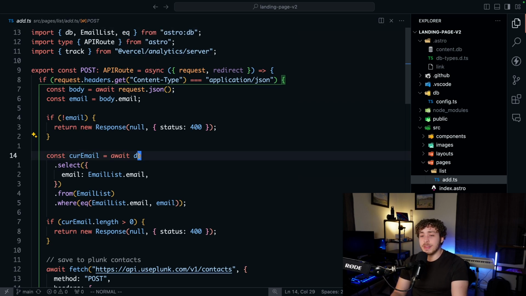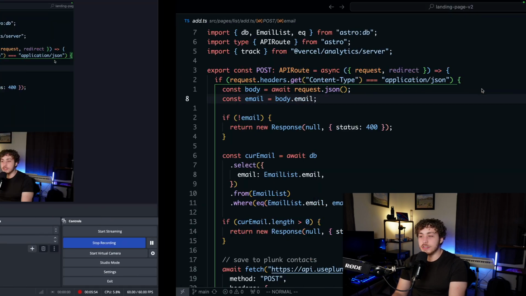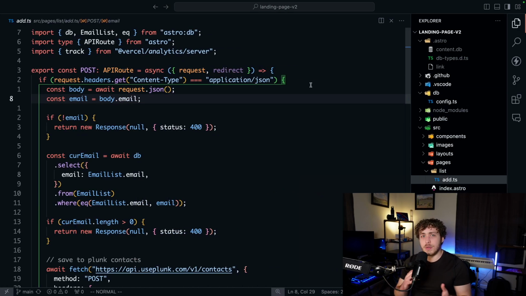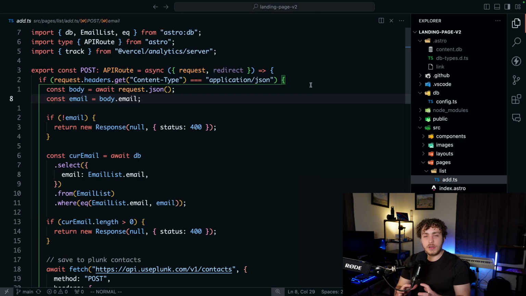And like I said, working with this is trivial. And to actually deploy this, all you have to do is run pnpm astro link, and then that will create your link file here, get all your information. And then to actually deploy our schema, we just go into our terminal and do pnpm db push --remote. That will take all of our local schema changes, push them to our remote, and then that's it. We have our database in production.